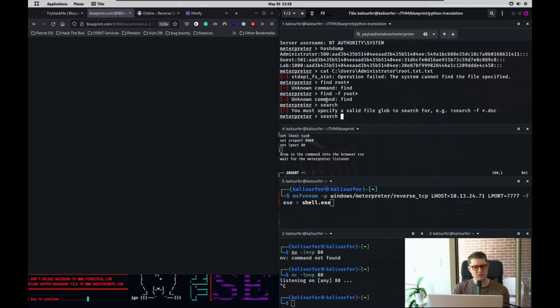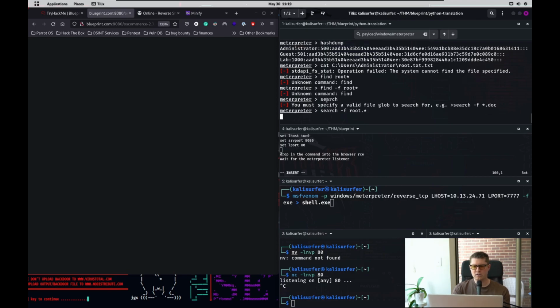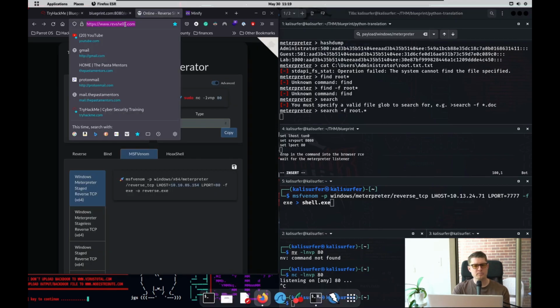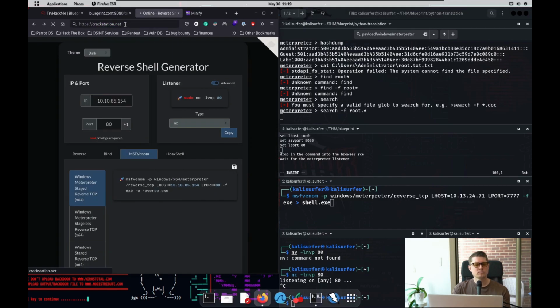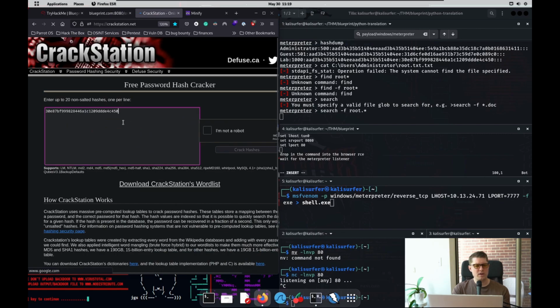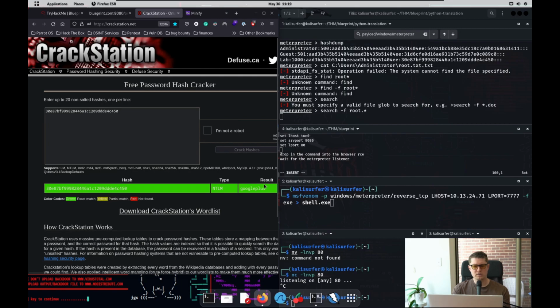Right, so it's actually search -f for file, root.txt. Let's let that run, and in the meantime, we'll go over to CrackStation and grab that cracked hash. There it is, Google Plus is our password for the lab user.